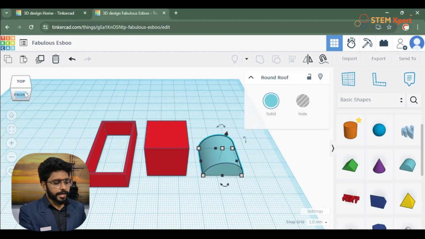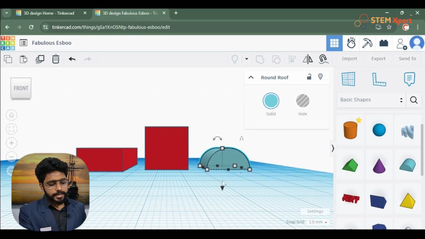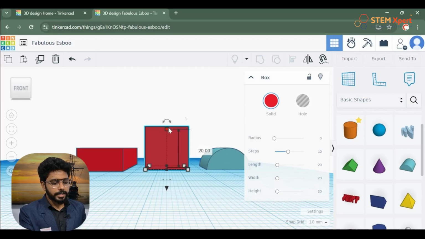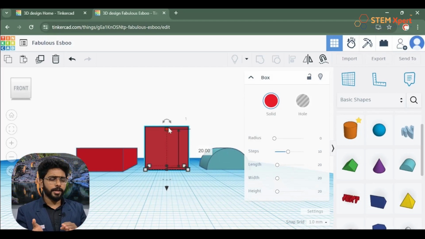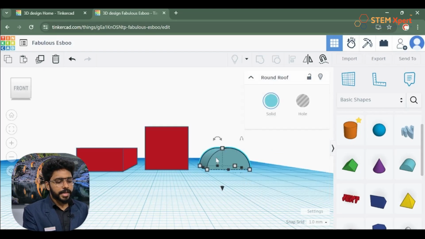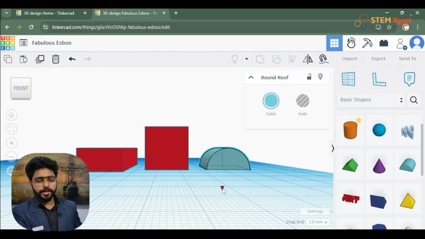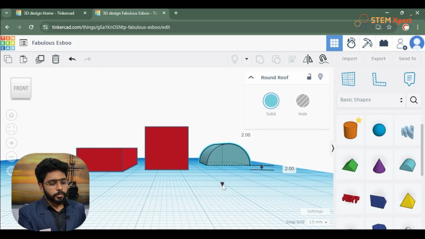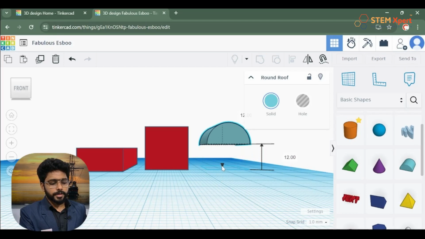Why is that? Because the distance between this round roof and the work plane must be the same as the height of this object. Then only it will go on top of the box, right? Yes. For that purpose, once you select the object, you can see an arrow mark, right? A dark triangle shape you can see over there, right? Yes. Just choose this arrow mark and move your mouse upwards. You can see the difference, right?